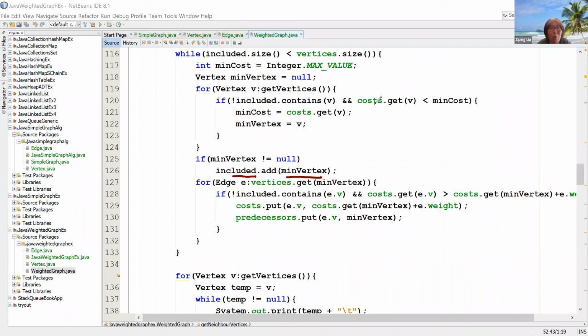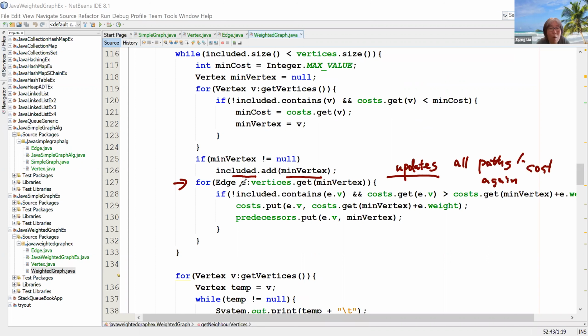If you recall, we have that table: it finds the minimum cost, then you add it to the included set. And after you include it, then you need to update all the path costs again. That's what this part does.